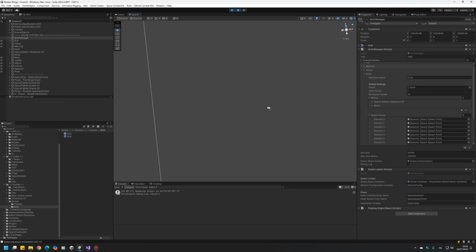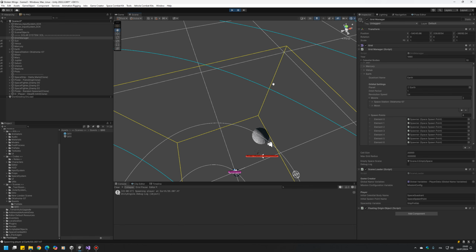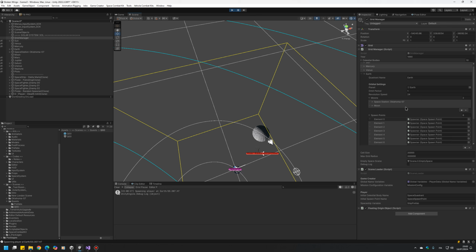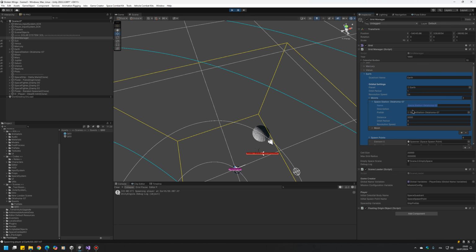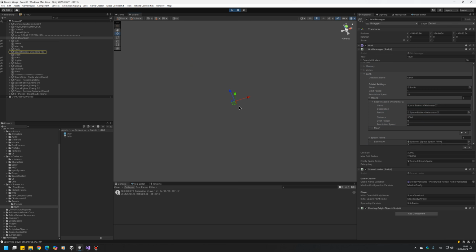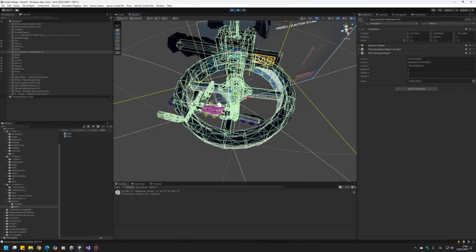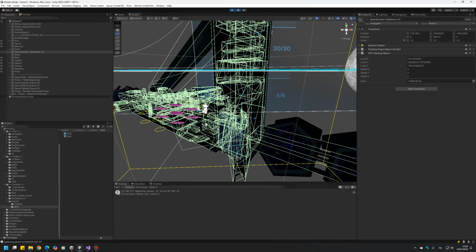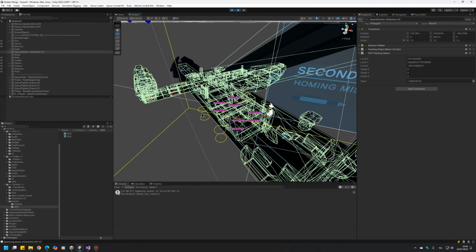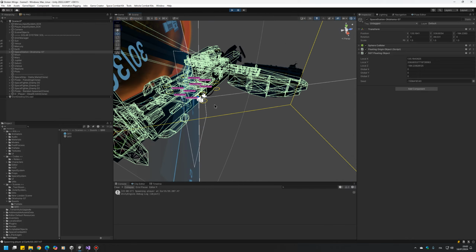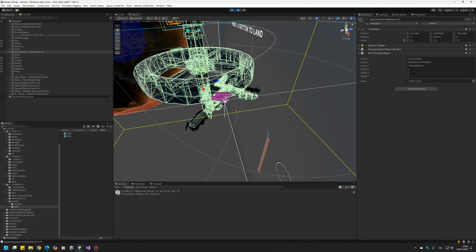In reality, they are 8. So let me take the space station. And here we have 8 spawn points for the player.